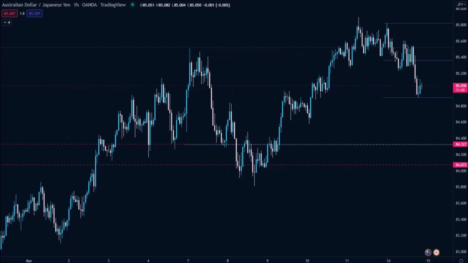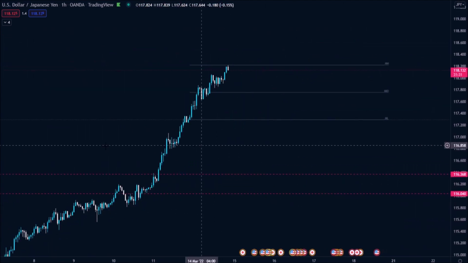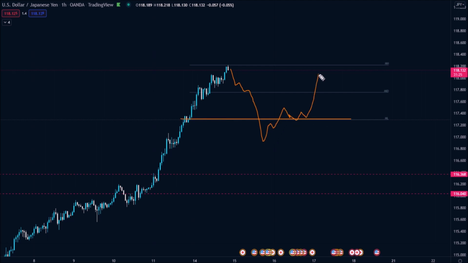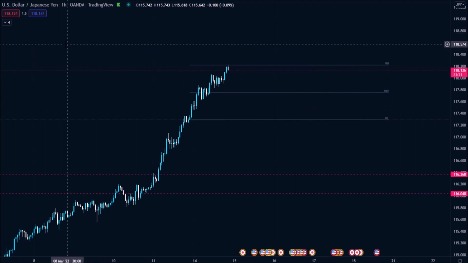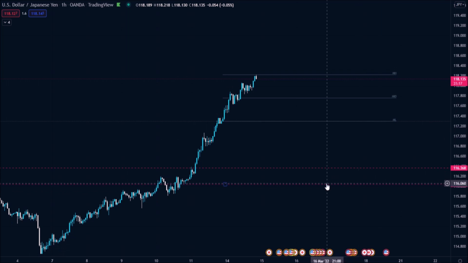If it sets up, I'll just mark out Monday's low. So if I'm bullish on the instrument and we see that deviation of Monday's low, then that would be an idea to get involved. So if we come down, deviate, break structure, get back inside, we could then possibly target Monday's high. So that's all. You know, it's buts and maybes, we'll just see what the market gives us, but I'll be on hand if the market gives me what I would like.